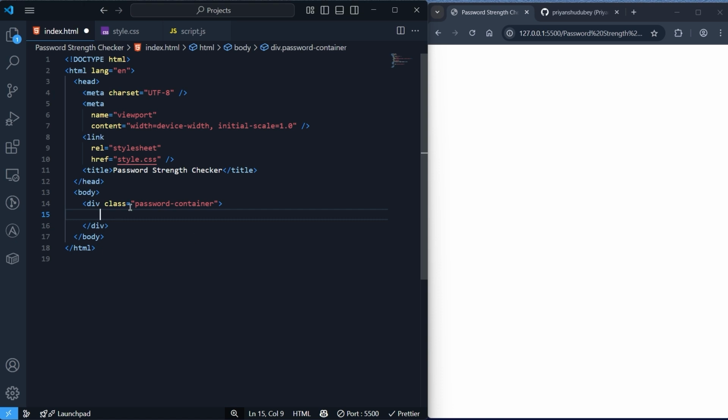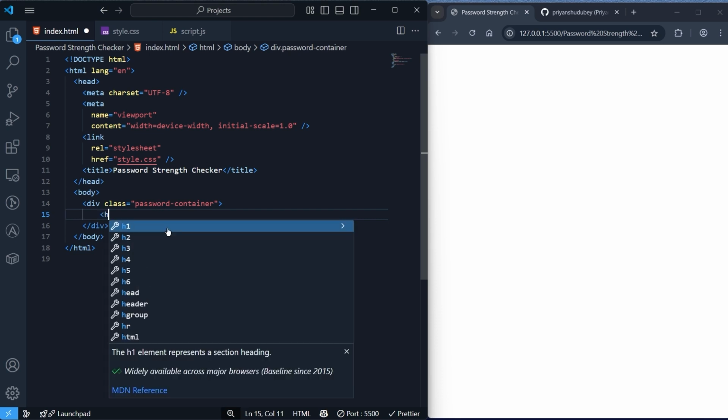See, now I don't have to think about what class name to put, because I've been coding for the last 8 9 years maybe. So now these things are in my muscle memory. Otherwise earlier I used to write container or PSD instead of password. Even I was like that as a beginner.